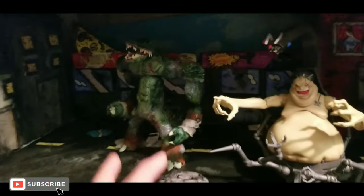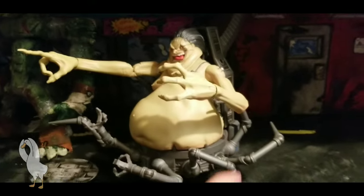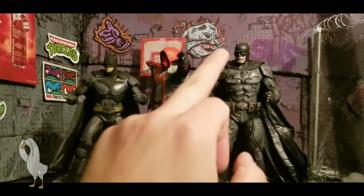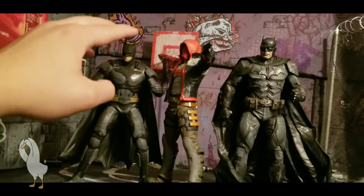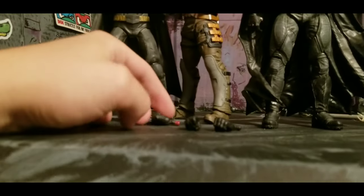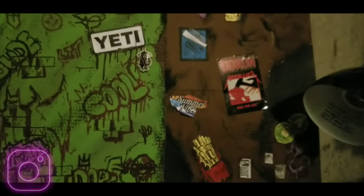Right now I'm kind of in between doing a couple different projects. I might need to add a bit more hot glue to Killer Croc — every time — Leatherhead. After that I'm going to repaint him, same with Mojo here. I want to make him look a bit more dirty and add some silver dry brushing to the metal details. Up on this shelf I recently repainted these two, and I still need to finish this one up a bit. With the Red Hood I'd also like to add a bit more paint, but one of the hands snapped so I'm going to try and figure out how to make alternate hands.